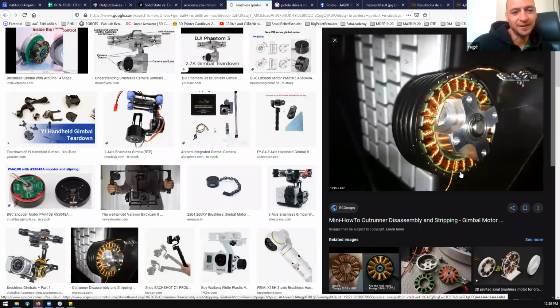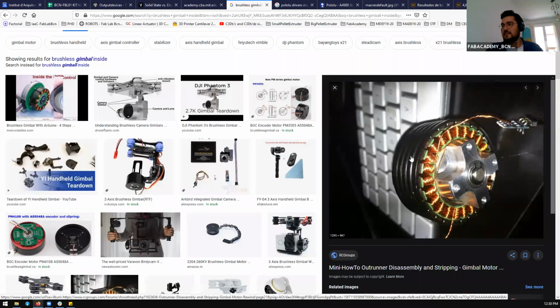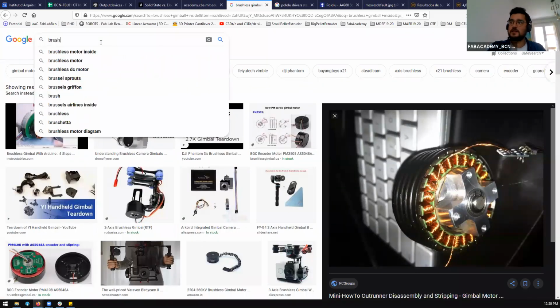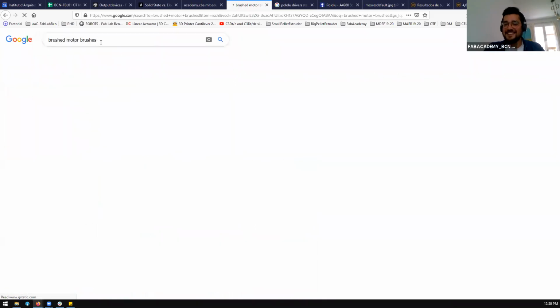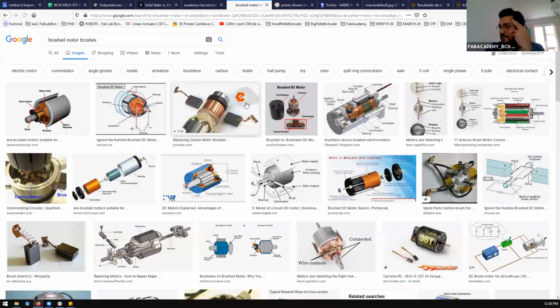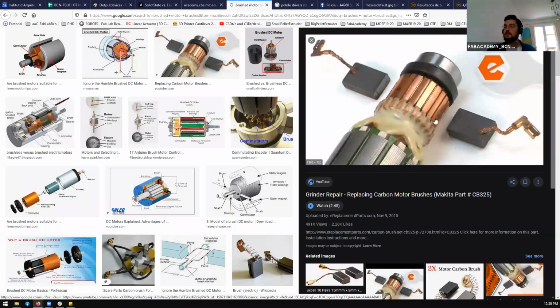Edu, is there also a difference in the noise they make, brushless versus non-brushless? Yes, brushed motors have the friction of the brushes. This is funny to look for. This is really the mechanical part. You have a spring pushing the brush, and you have friction. It's like metal sliding on metal, so it's much more noisy.